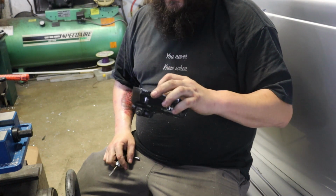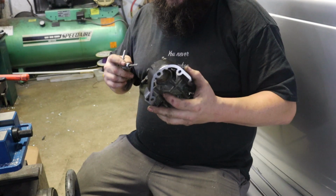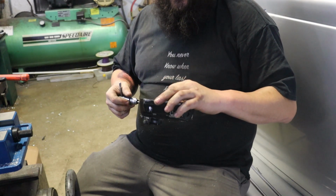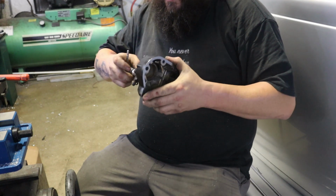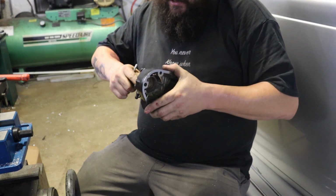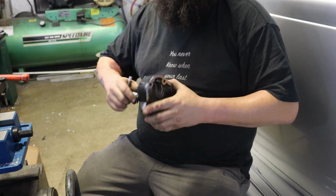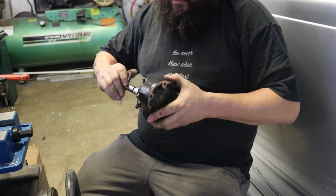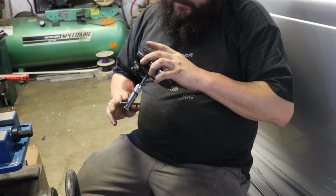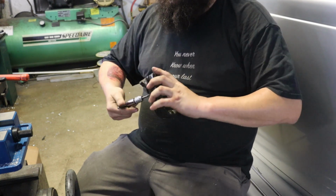So what I'm going to do is blast inside this cover. I'm gonna put some bolts in. I'll put a little grease on the tip of the bolt and then we'll fill the cavities where the bolts go in with epoxy. And then once the epoxy cures, we pop the bolts out and it'll be a blind hole instead of a through hole at that point. And we will have less likelihood of an oil leak from the slave cylinder bolts.